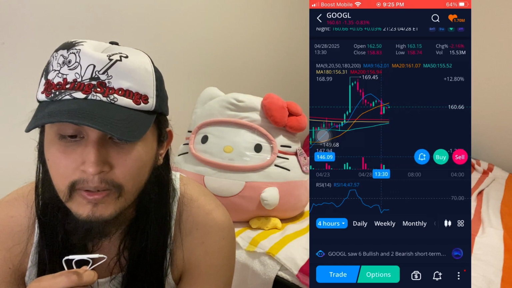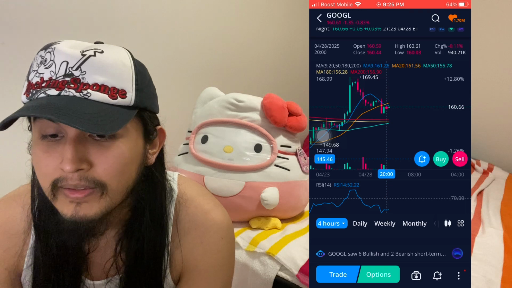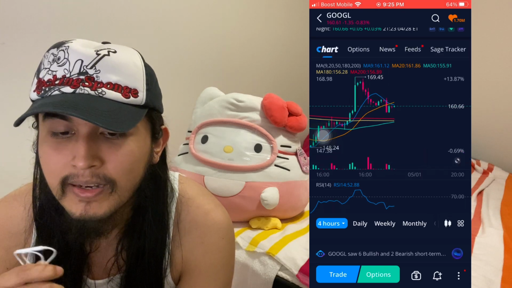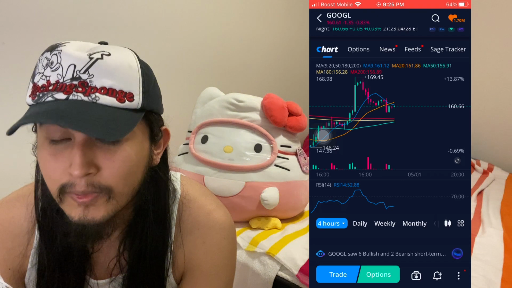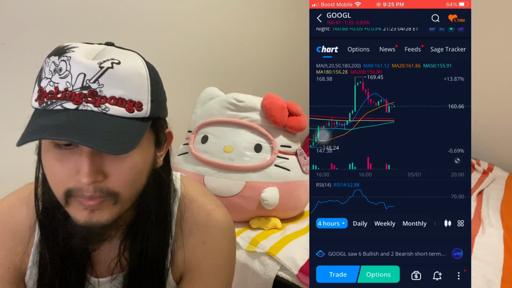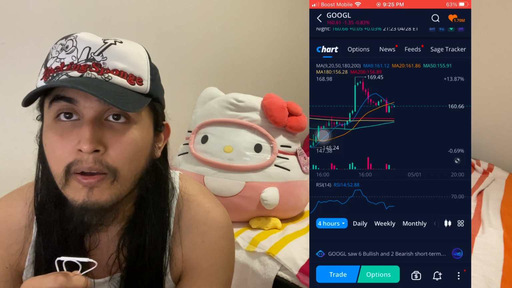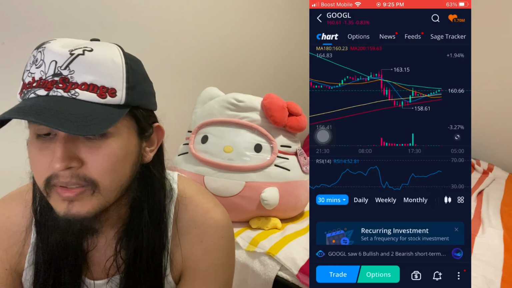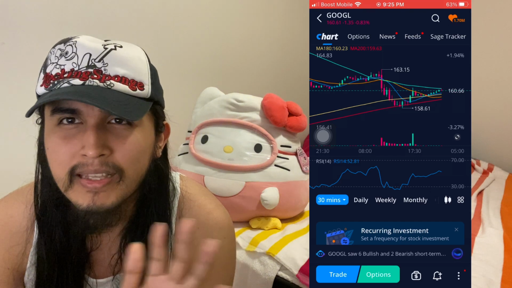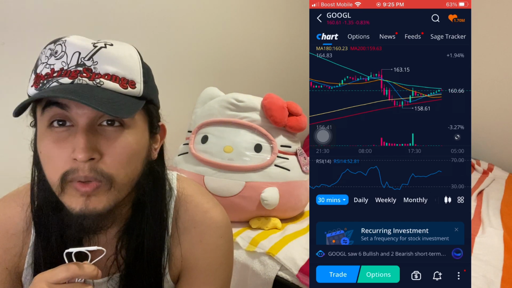If I start seeing that, for example here, if the 9, well, not even the 9 or 20, let's say Google goes below the 180/200-day moving average, that's an immediate sell. But here's the thing, I sometimes try not to do that because that's only for when I'm doing long-term swing trades.